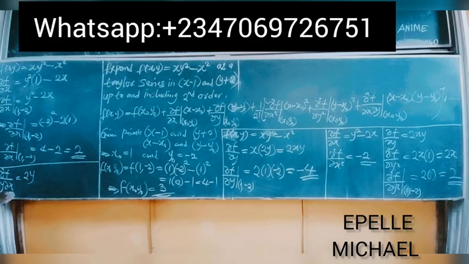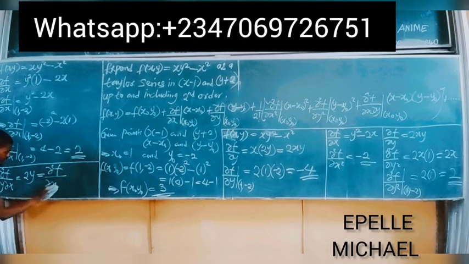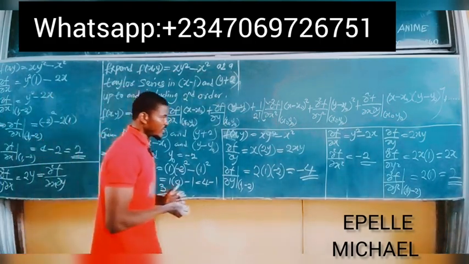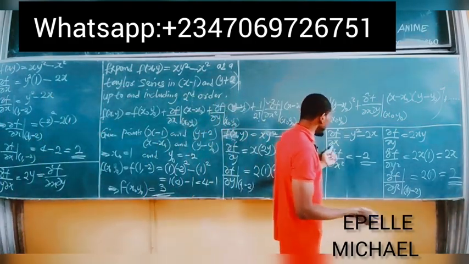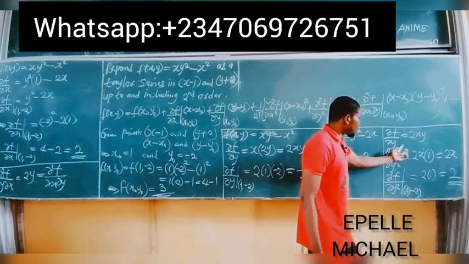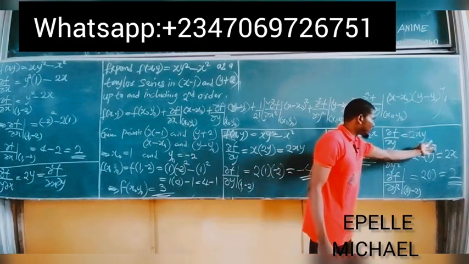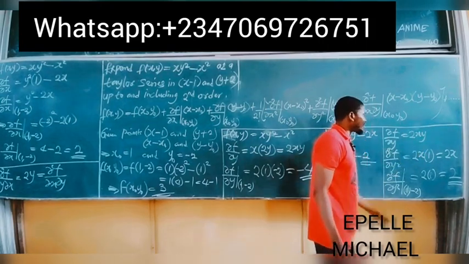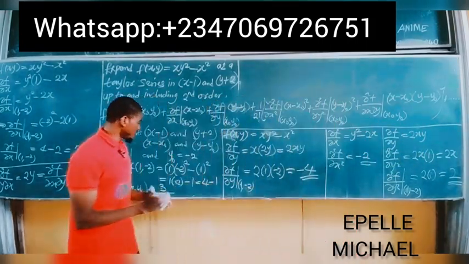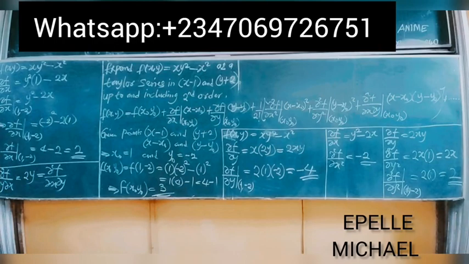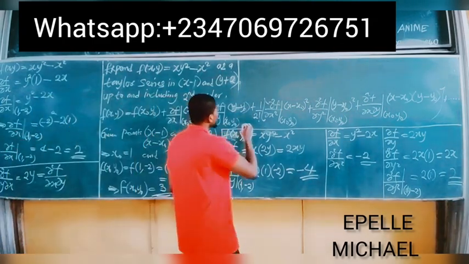So also take note, this can also be equal to partial squared f over partial x, partial y. You will still obtain the same thing. That's simply differentiating partial f, partial y with respect to x. So if I differentiate partial f partial y with respect to x, I will still obtain the value as 2y. So these two derivatives are the same. It doesn't change. It remains the same as 2y. Okay, so you find their values at the given point. The point remains 1 and minus 2.